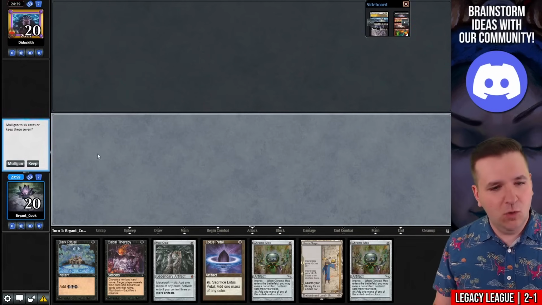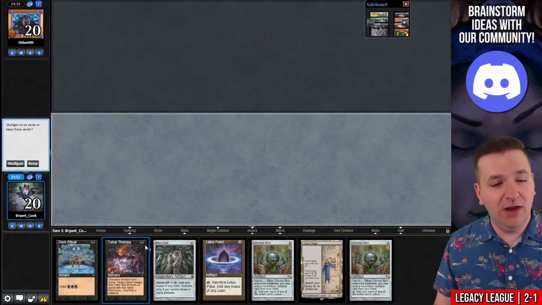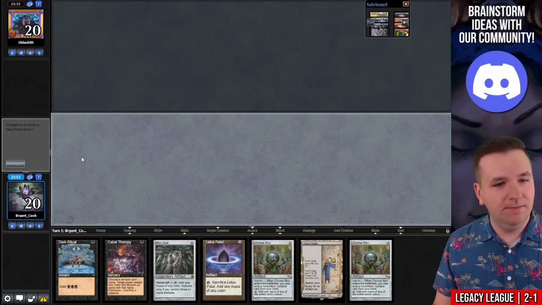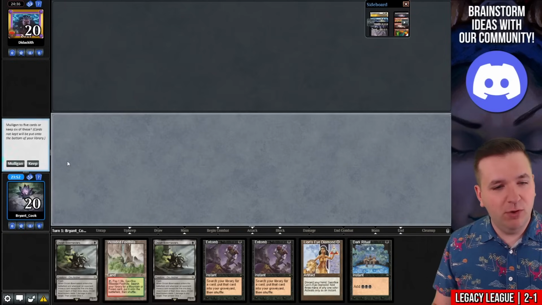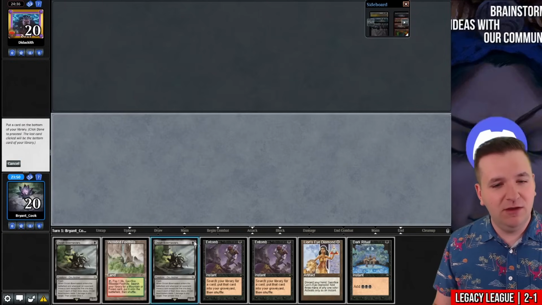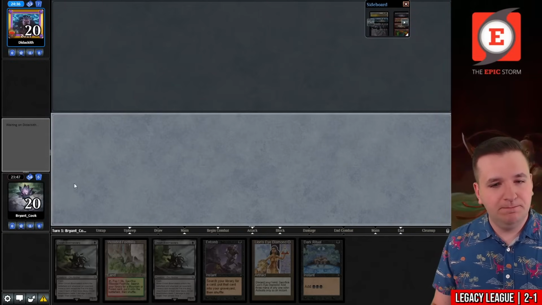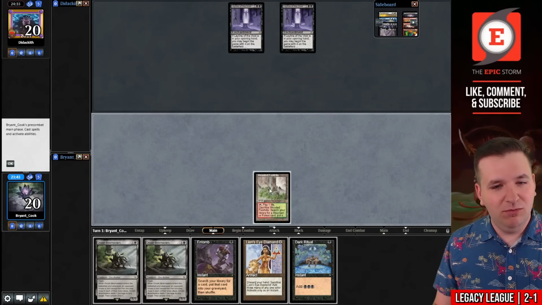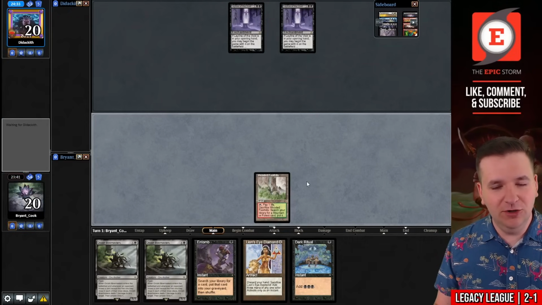This is a turn 1. No, sorry, I thought the Cabal Therapy was Entomb. This is nothing. We will mulligan. So this is a turn 1 Echo with Bowmasters, but we need them to not have Leyline of the Void. Okay. And they have Leyline of the Void. Lovely. We'll play Wooded Foothills, pass the turn.